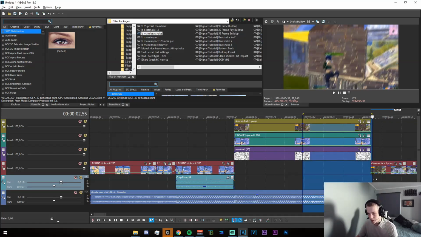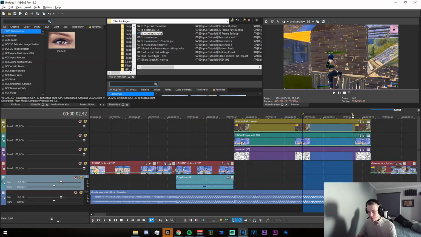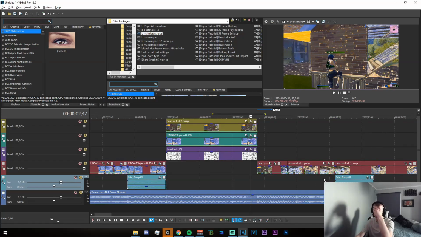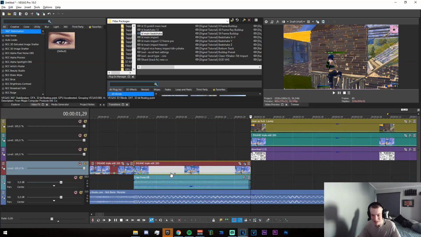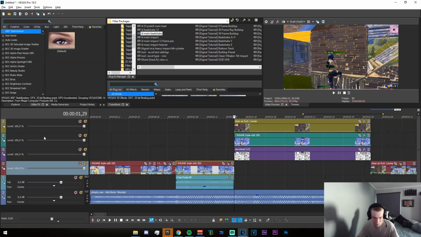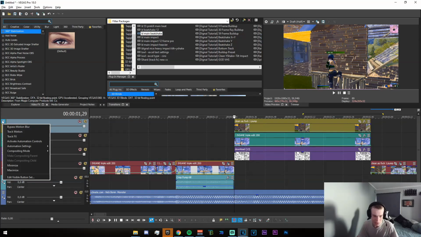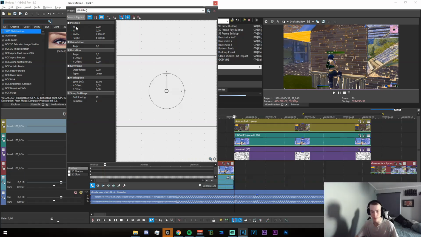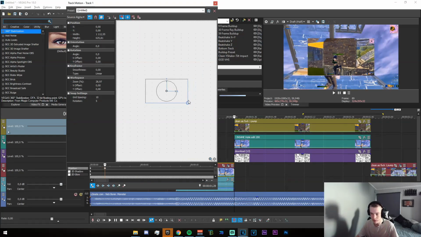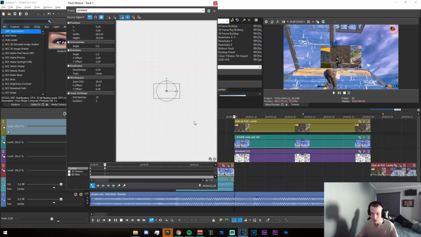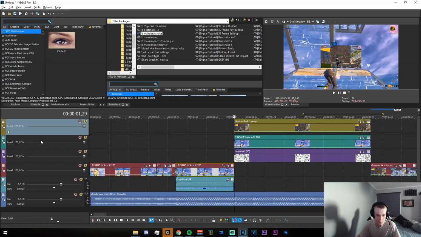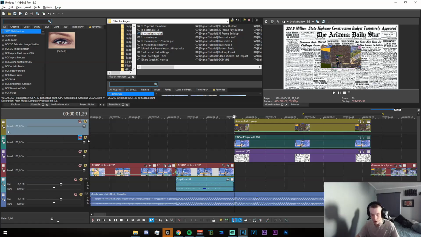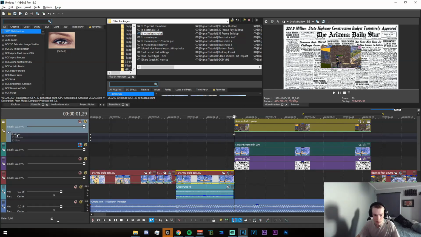So there should not be any noticeable hitch here when we play this, just like that, which is good. Now, what we actually want to do is a bit unconventional. We're going to go up in here and click on track motion. Once the screen opens up, minimize this to about that size, then mute the bottom one right there, mute the other layer, and now we can see this is on the actual newspaper.